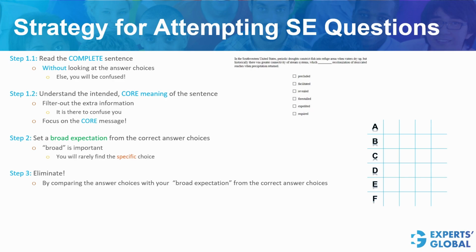Suppose answer choice A looks bad, this can be eliminated. Choice B should stay. Please do not ever directly select an answer choice. Go by elimination. So B should stay, let's say. Choice C can be eliminated. D can be eliminated. E should stay. And suppose F also looks appealing, F should also stay.